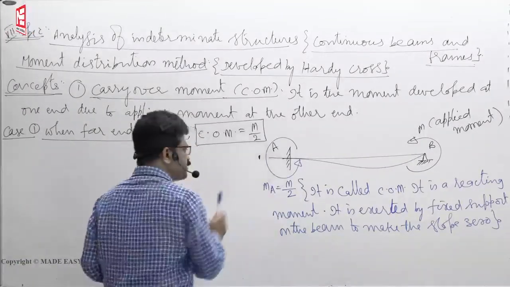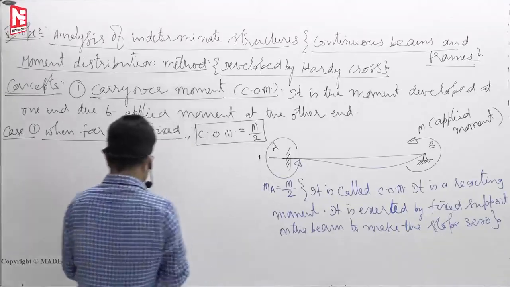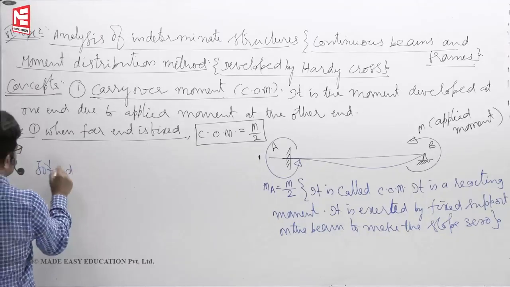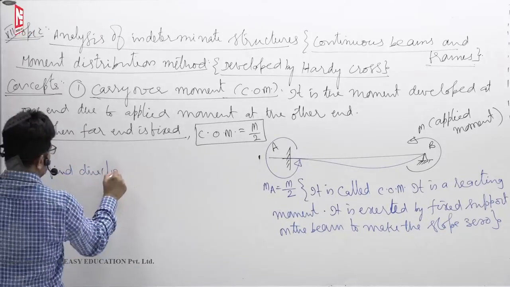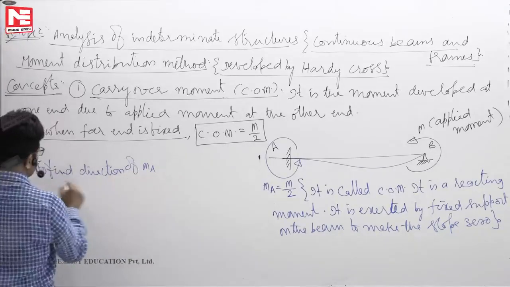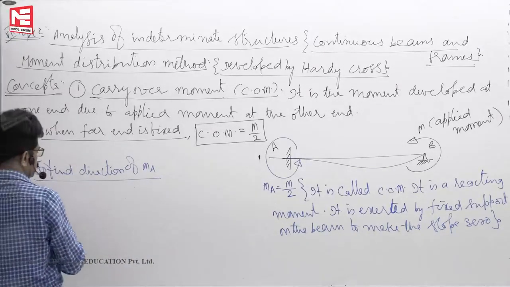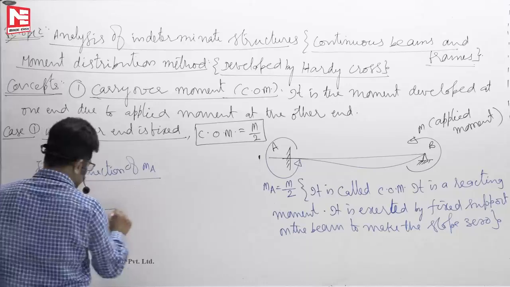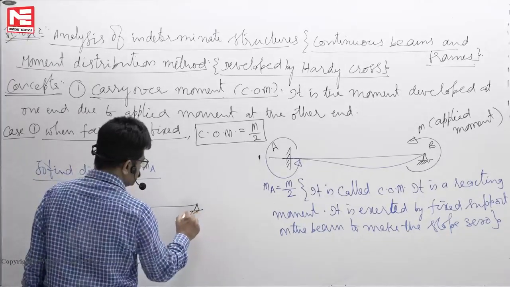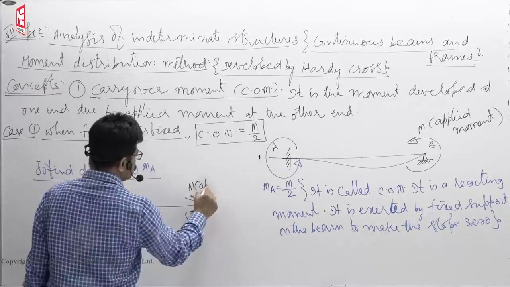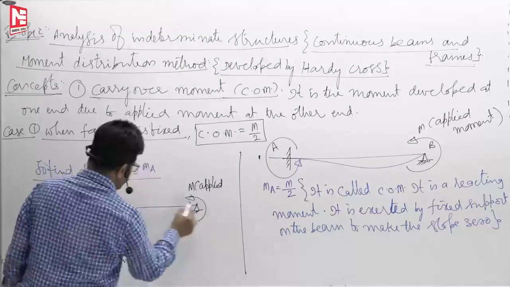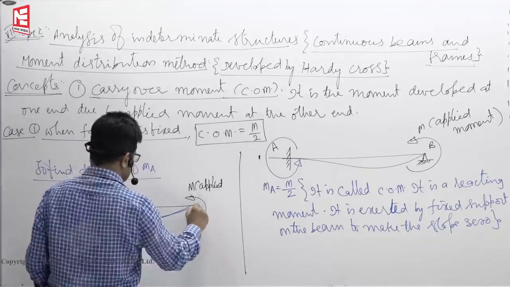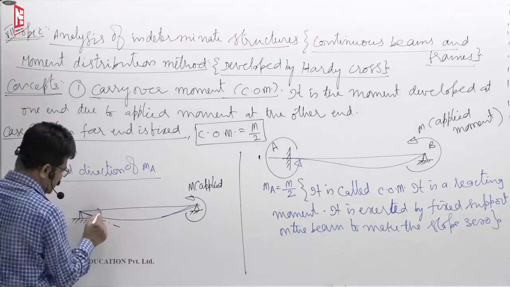Now how to fix the direction of M by 2, why is it anti-clockwise? This is how you have to find the direction of MA. Not only this problem, in any problem you have to find the direction like this. First, permit the slope to happen. This is applied. When you apply this much moment, the deflected shape of the beam is like this. So like this, let theta A be existing. This is theta A.